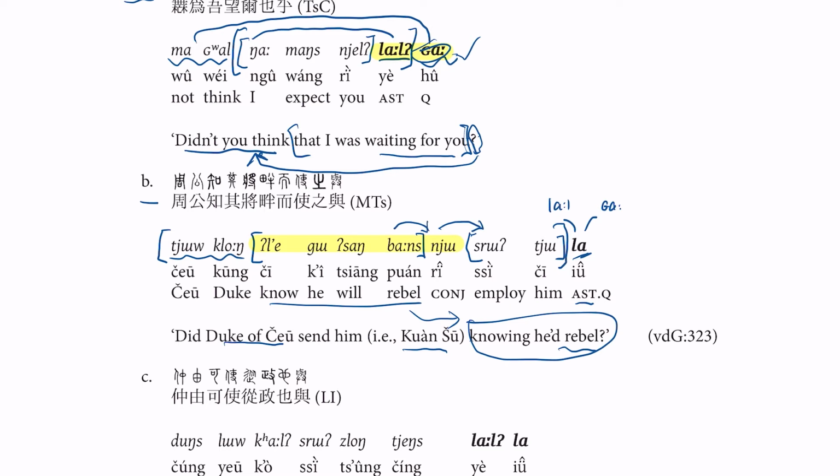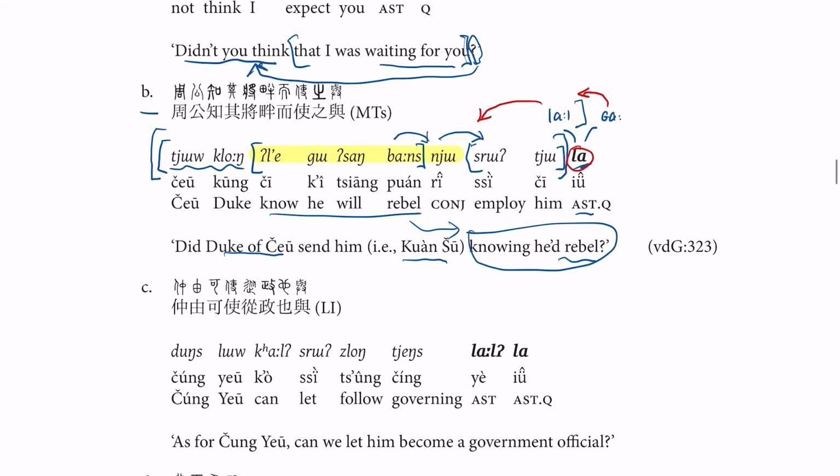So that is the state of affairs that is being asserted. And then the question particle is added to that entire assertion because the speaker is asking the listener to confirm whether this is true. So again, I'm adding a further layer of bracketing. So la goes with, okay, I'll change another color. So la goes with the entire clause, whereas ga goes with the entire clause plus lao. Okay, so it's quite complicated. All right, that's the second example.